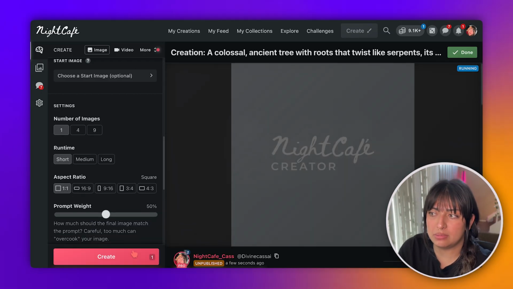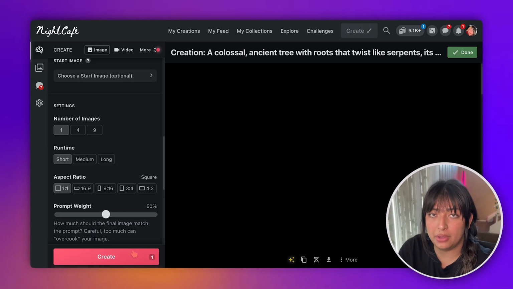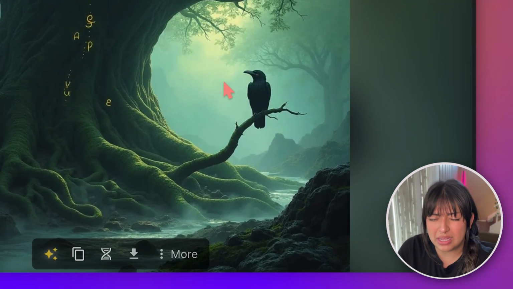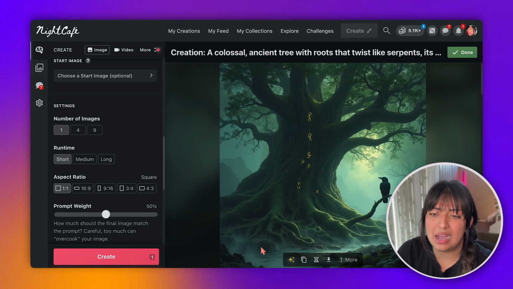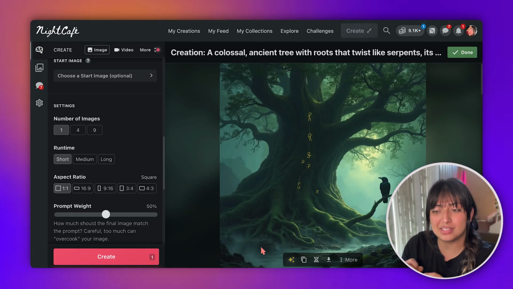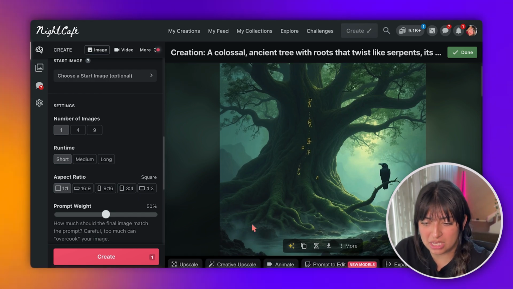And I think with Seed Dream, you actually don't have to do as many renders and retries. But with Flux, sometimes, like if you see here, the raven is a little bit blurry. I don't know exactly why it looks like it's off. I wish I could pinpoint exactly why. It's just a little bit blurry. Still a great image nonetheless. I love it. Especially the mist.